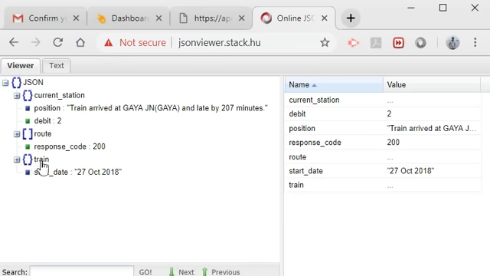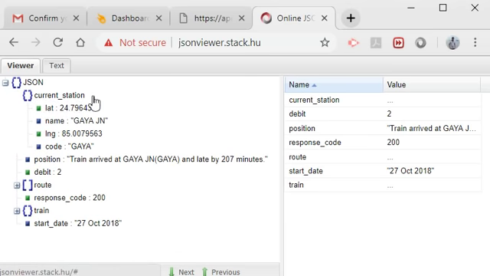And one more node, train, and one start date, which is 27th of October 2018. So in this node, there's one more list, current station. So click on the plus sign, then you can get the current station latitude, name Gaya Junction, its longitude and its station code.